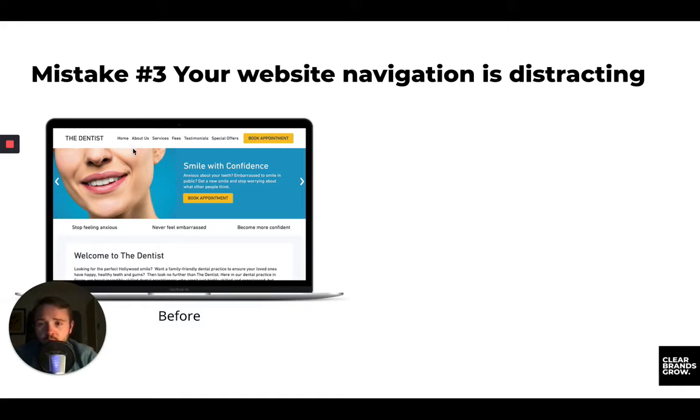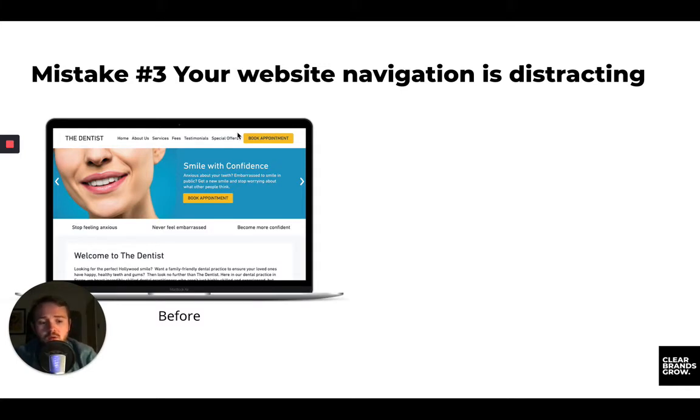It's also up to you whether you keep home in your navigation. I tend to leave it out these days and just have the logo as a link back to the homepage. Now, some people will argue not everyone knows that, but I would also argue that a lot of people do know that these days, that they would click on the logo to go back to the homepage.